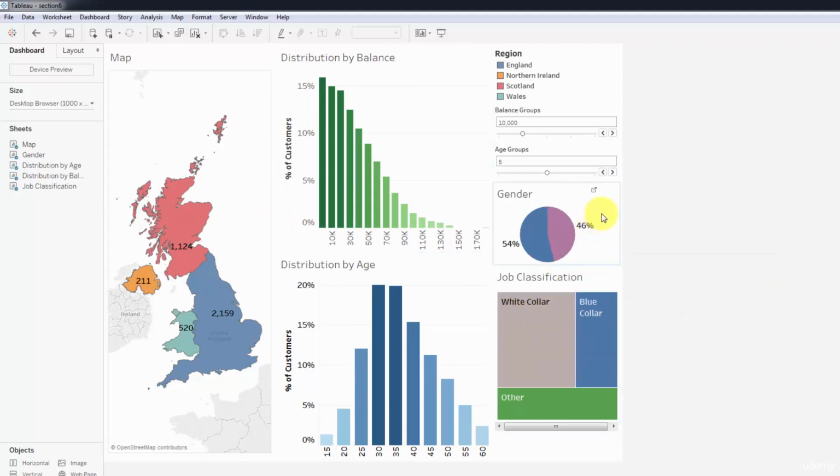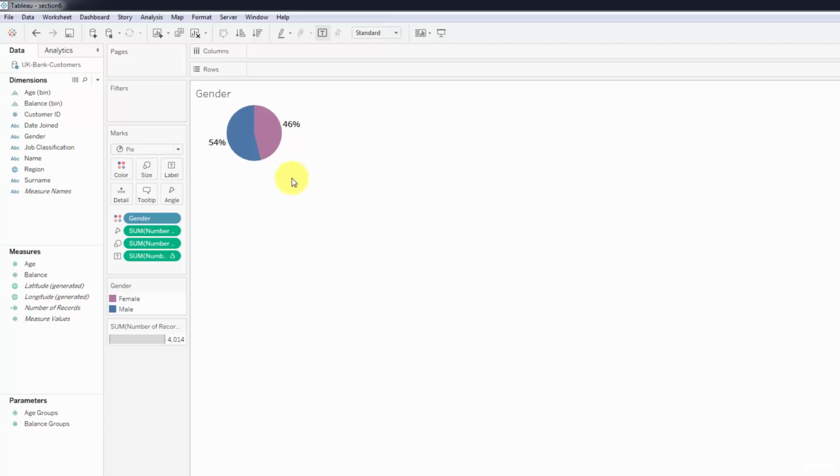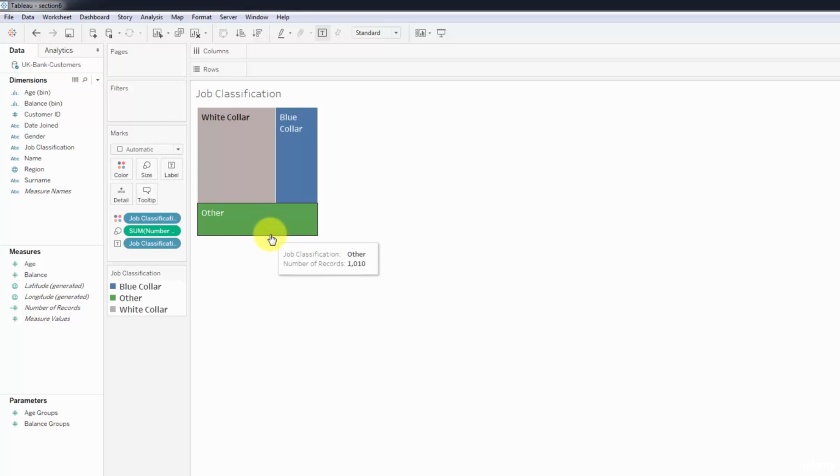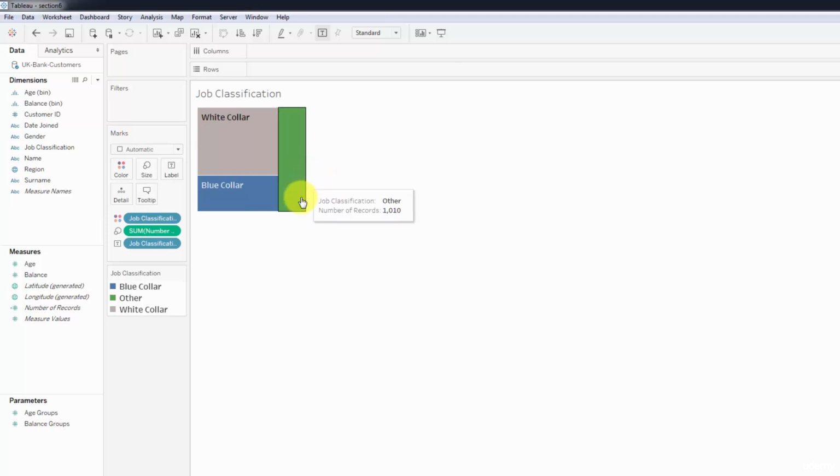For pie charts specifically, you just go to the pie chart and change the size so it just fits in your box. Now we'll go to the tree map job classification and make this one smaller so we can work with it further in the dashboard. You just generally always make something smaller first and then you make it bigger.